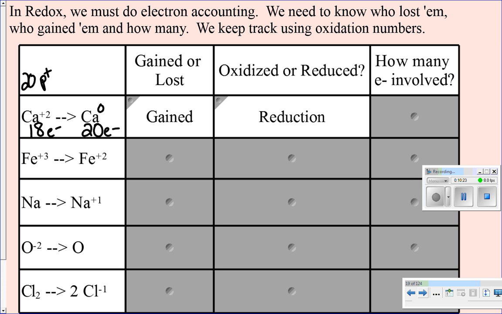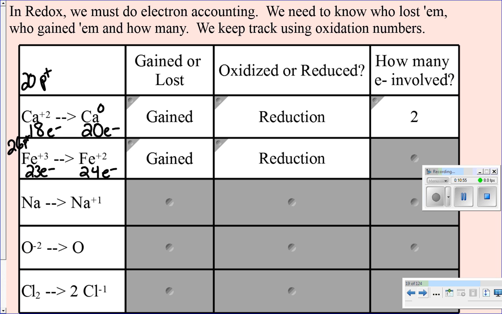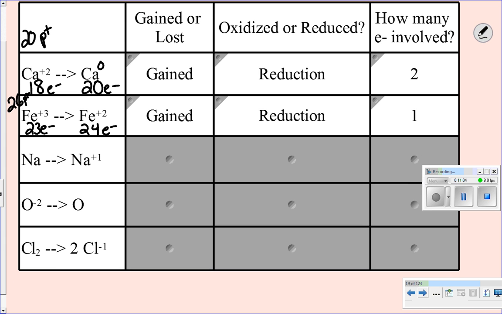And remember, a gaining of electrons is a reduction. To go from 18 up to 20, we're talking about 2, and really this means 2 moles of electrons. Each of those calciums is represented in moles. We wanted to look at iron. Iron has 26 protons. Both of these are charged. Iron +3 has lost 3 electrons, so it has 23 electrons, whereas iron +2 has 24 electrons. So iron did gain an electron here. It's again a reduction, and this time we only had 1 mole of electrons involved. So oxidation and reduction don't need to involve a neutral species. Often they do, but that's not always the case.